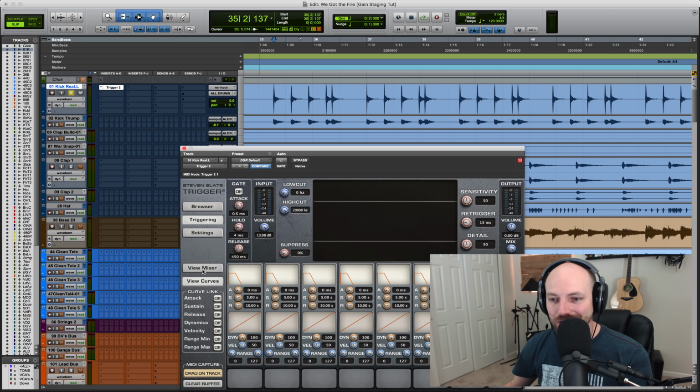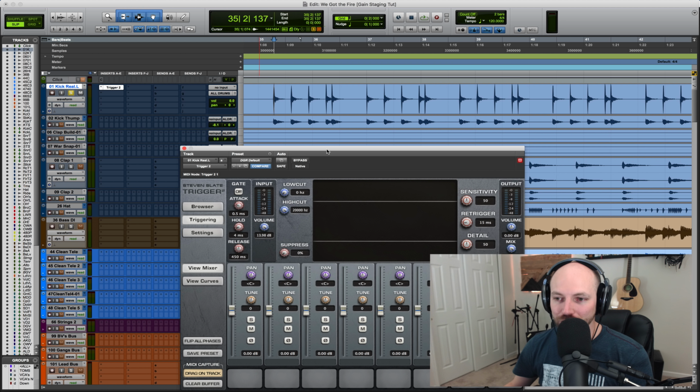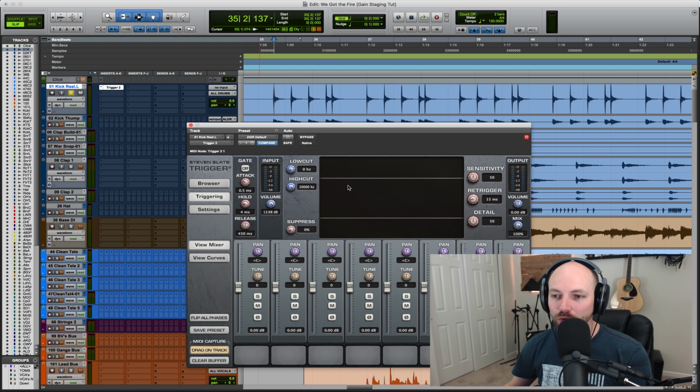And I talk about that a ton in my course, Mixing Drums. We're not going to cover that here. But to get the gain staging part of Trigger set up correctly, we want to make sure that the loudest hits go right across the top of this window here. So we're going to set that back to zero, and let's increase the gain until the louder hits are up there towards the top.